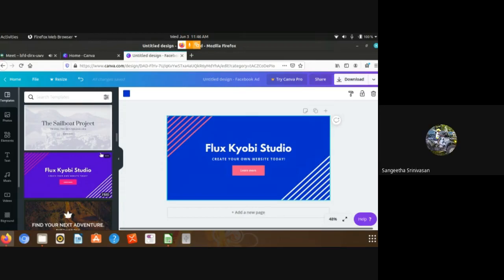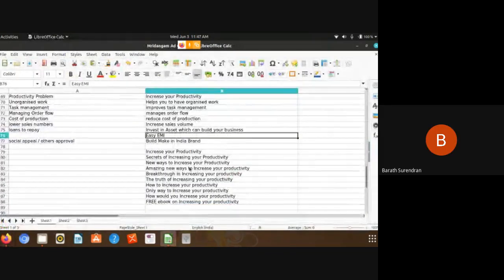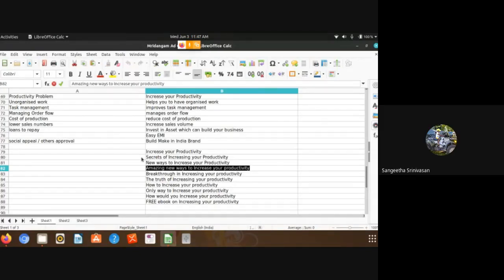See, one advantage I have is I can customize the entire ad. Now, on the Facebook ad, one thing you should always understand is that I should be using a very minimal amount of words, of content. If I have too much content, then Facebook will reject my ad. Content should be less than 10%. There is a very, very small ratio of content to the picture.